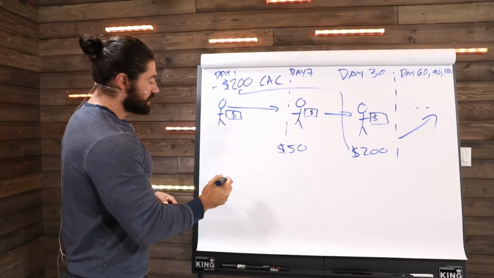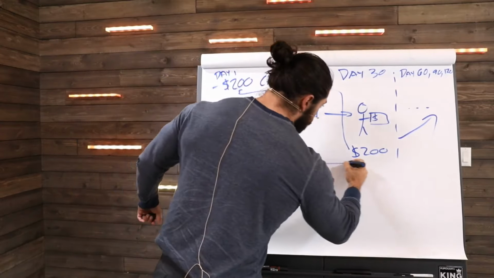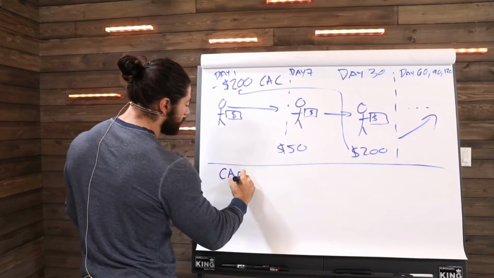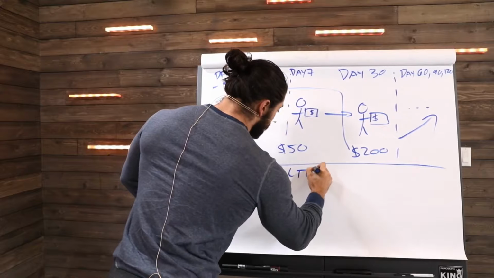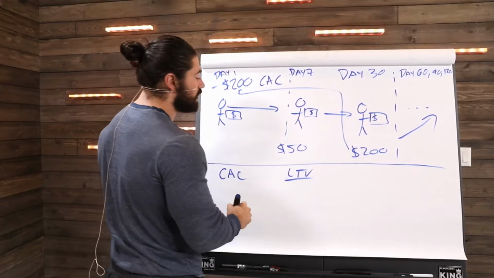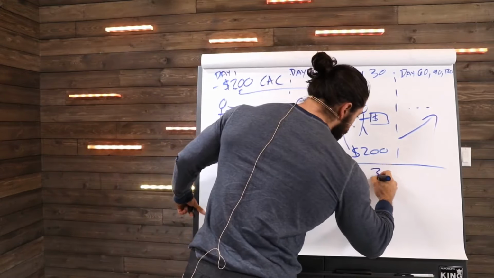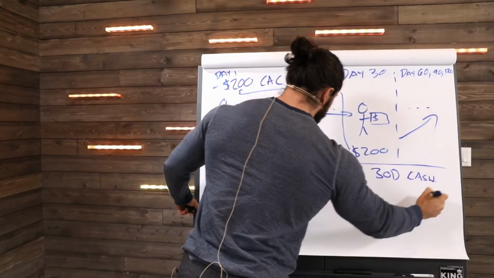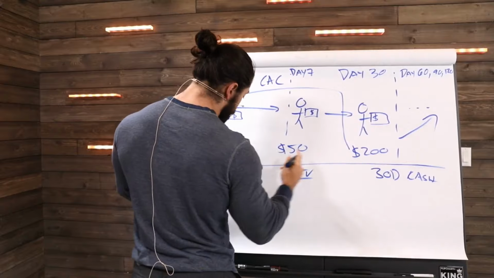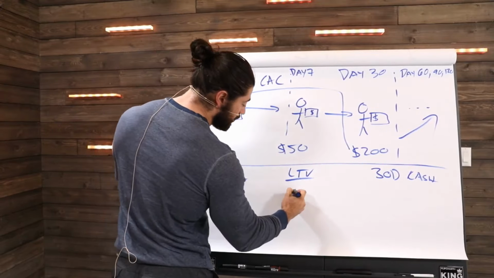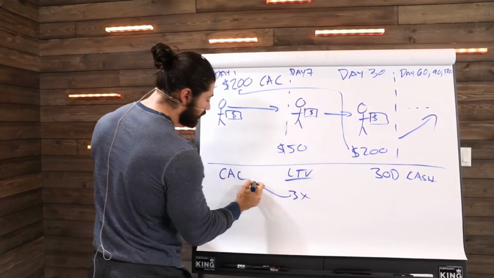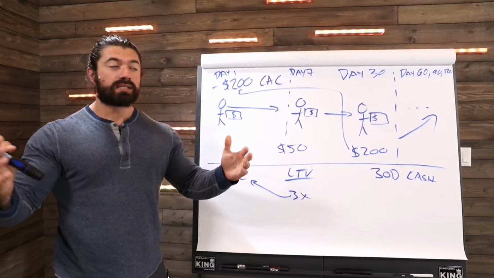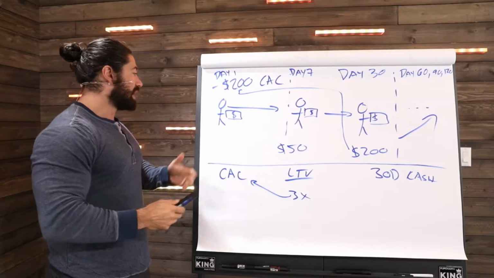And so to summarize this, the 3 numbers that you need to always know when you're marketing are your CAC, your LTV, and the 30-day cash that you can make per customer. An important point is that LTV is the gross profit, not the total revenue. You need to break even on 30-day cash to CAC, and you want LTV to be at least 3 times greater than your cost of acquisition for you to have a viable business. And that is the game that I try to play.